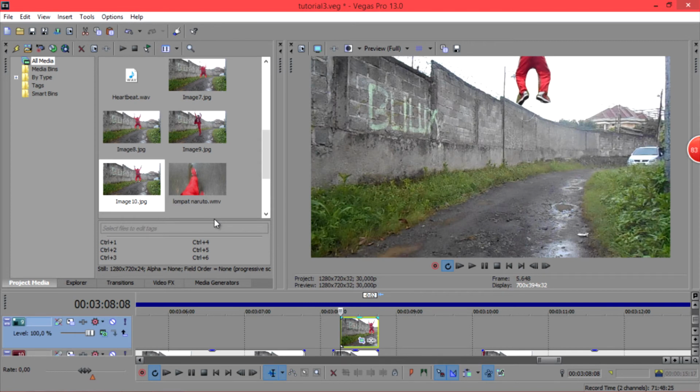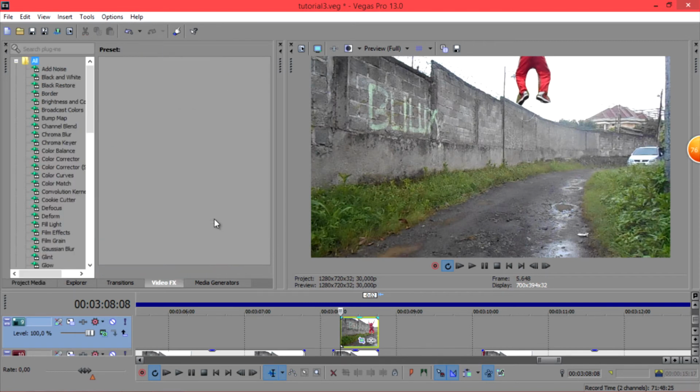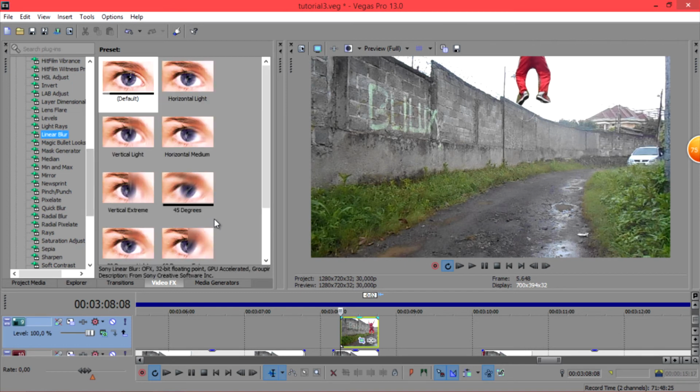After this, click on Video FX and click on Linear Blur. Choose this vertical extreme. Just drag it onto the picture like this.